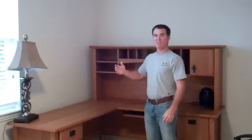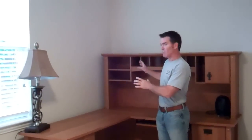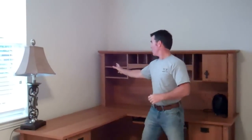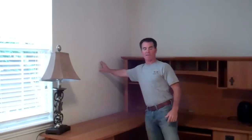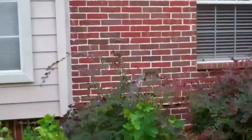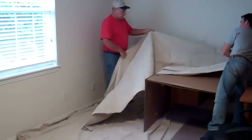The first thing you need to do is make sure you're putting your door into the correct location. If there's potential bathroom areas with a lot of pipes, it may not be the best location. We've chosen this spot right here on this wall for our door. Let's go take a look at this wall right here, a bare brick wall. There doesn't seem to be a whole lot in the way. Of course, we're going to move all the furniture out of the way and lay down some drop cloths on the inside and outside to protect the home. Make sure we get the furniture covered.